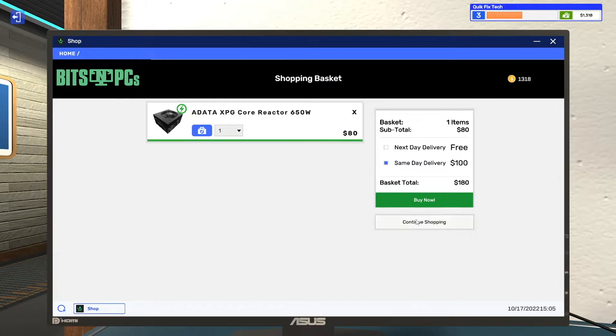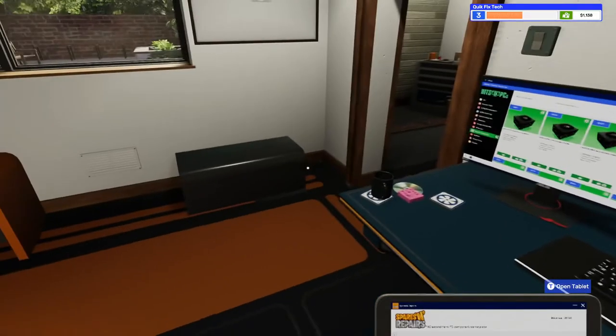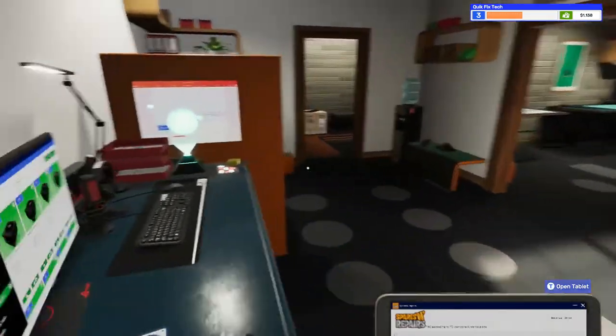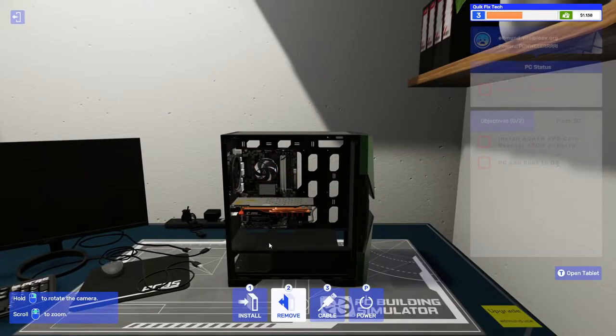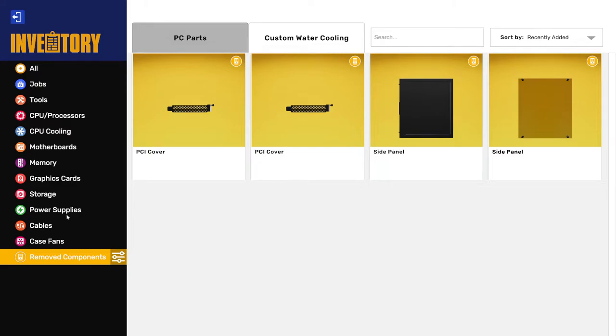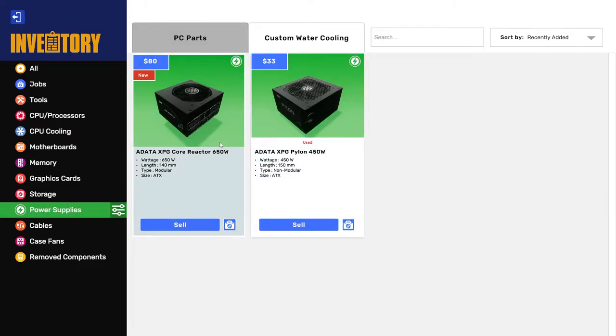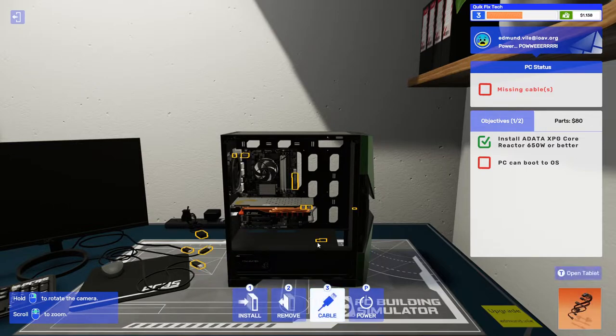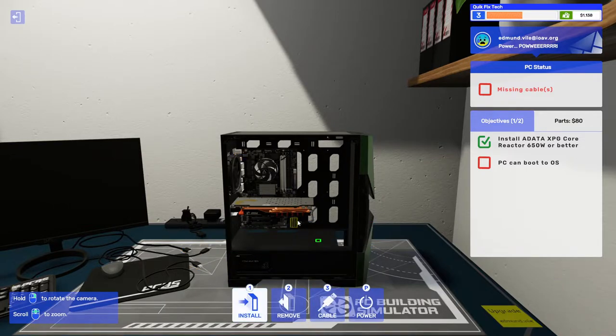Same day delivery? We can do the same day delivery just because I want to get it done now. I should have looked ahead to see what he wanted, because if they tell me what they want, I'll go right out and order it in advance. It saves you a lot of money. Then you don't have to do same day delivery if they want to hurry up and get it done now.